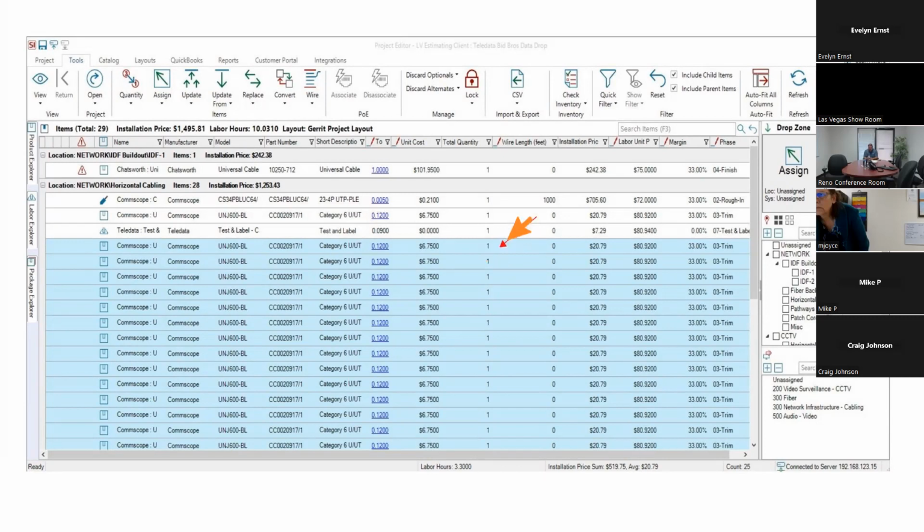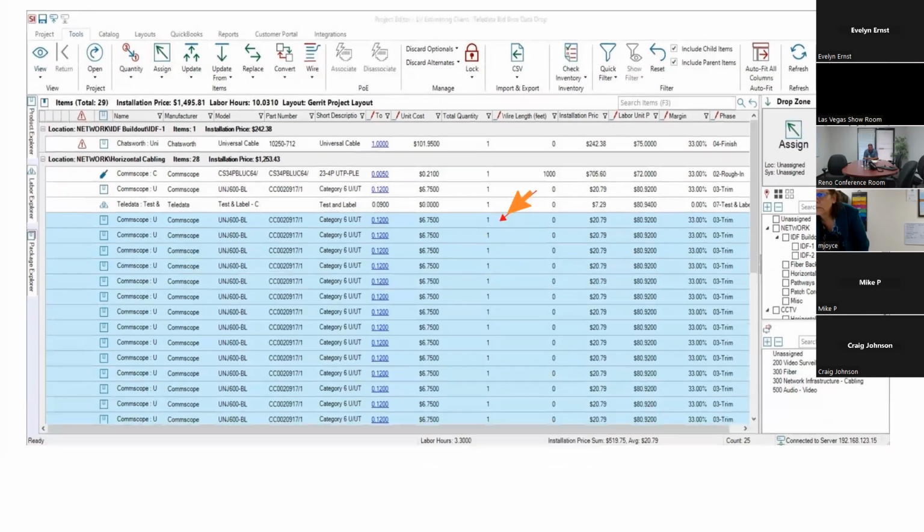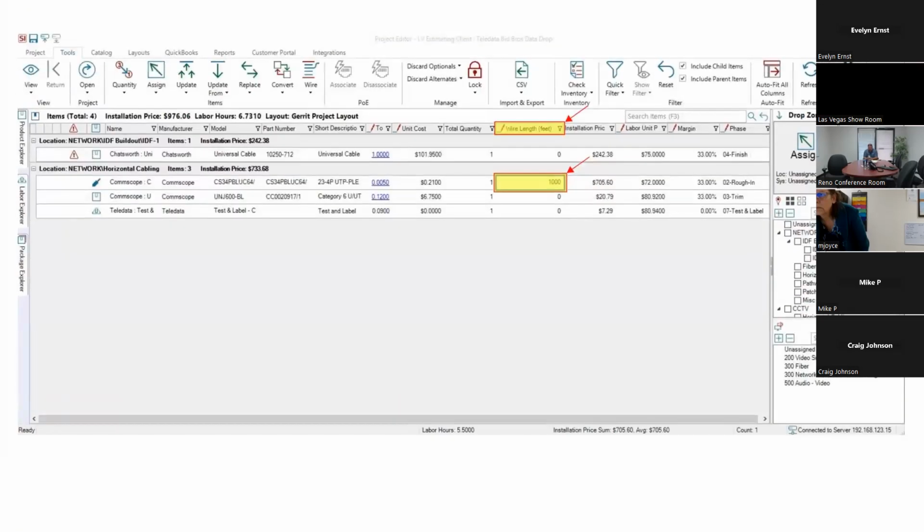Now, cabling is a little bit different. You want to click on the line item of the wire length field here as highlighted, in the column in the project window, to adjust your total footage as needed. So we buy it as a 1,000-foot box, you don't have to clone it 200 times. You can actually change the footage in that line item to the total footage you have. It's an easier visual to look at as one line item instead of cloning X amount of boxes. And cables are always entered by foot, not by box.